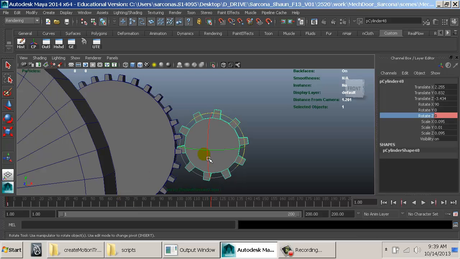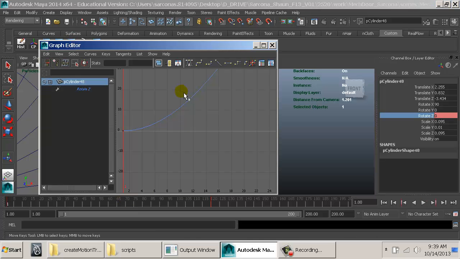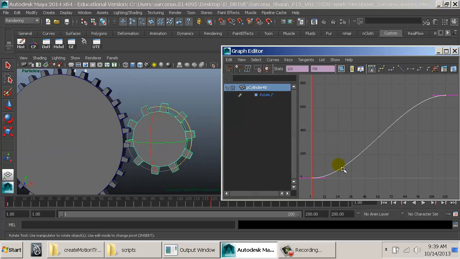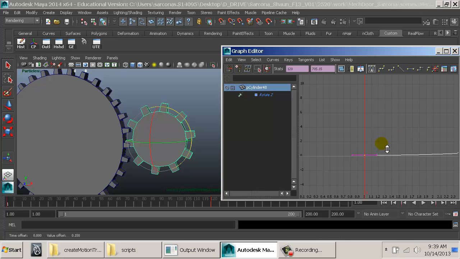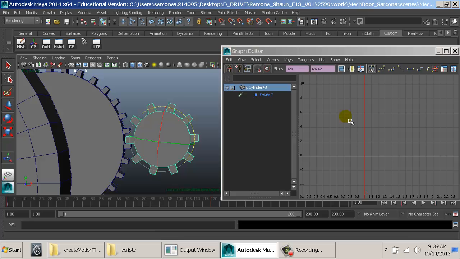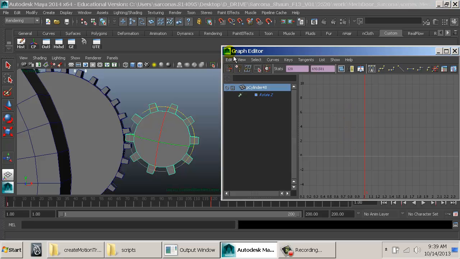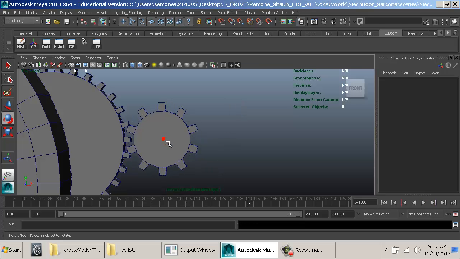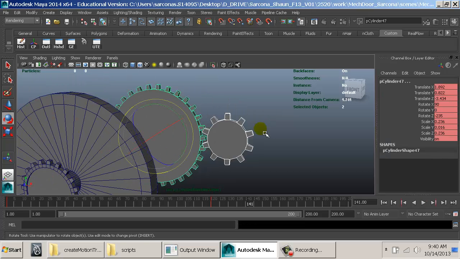Okay. Now obviously it's a little bit offset, so I can always go into my graph editor, grab the whole graph, I'm in the move tool, and I'm just going to zoom in on an area so it's a little bit finer movements. Okay, hold down shift, middle drag up, until this thing gets into position, or down, whichever way it works. So it's basically just offsetting the entire graph. There we go. Okay, so now I have play, and you can see that it lines up perfectly. So I know that these two gears, in an animation sense, would work together.